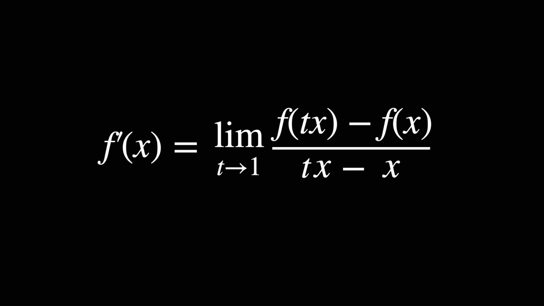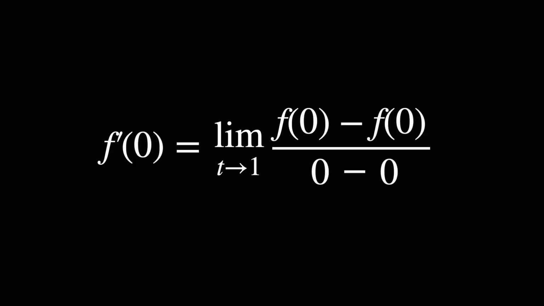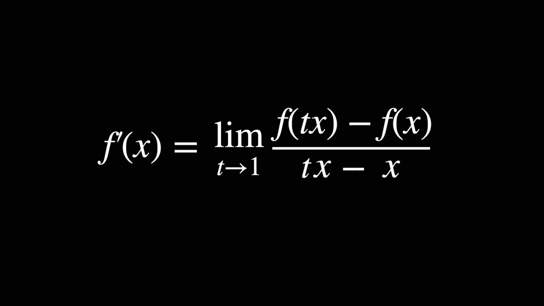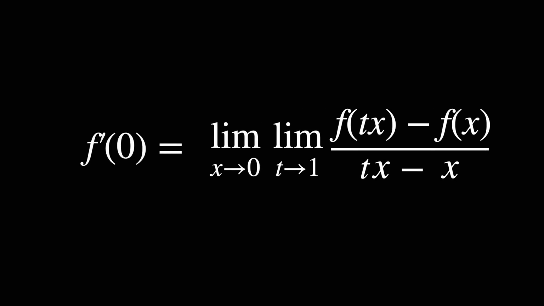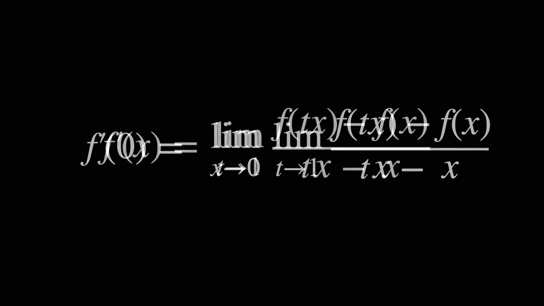You may have noticed that this definition fails when x equals 0. If you plug in 0, you get f of 0 minus f of 0 over 0 minus 0, which is of course not defined. Luckily, there's an easy fix for this. If you want to take the derivative at x equals 0, you simply use the definition in the exact same way we've been using it, but put limit as x approaches 0 in front. This is really more of a theoretical concern rather than a practical one. Usually, that x in the denominator cancels out, and if it doesn't, that just means the limit wasn't defined at 0 anyway. So you don't really have to do anything differently.